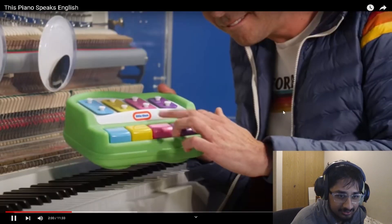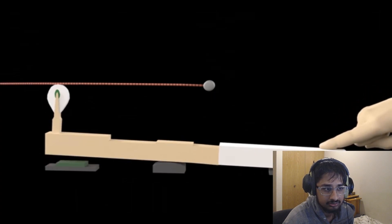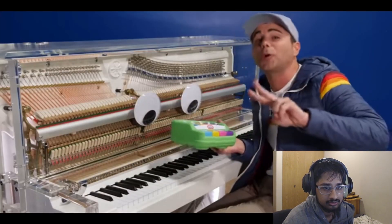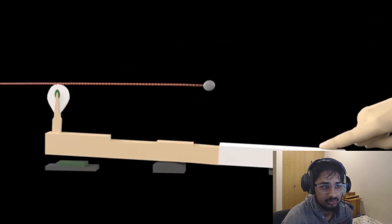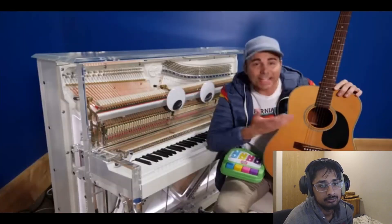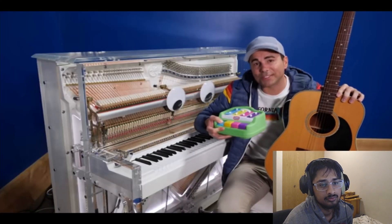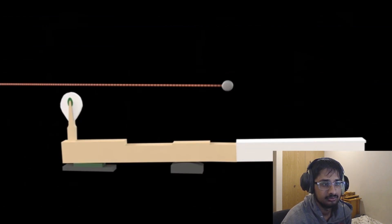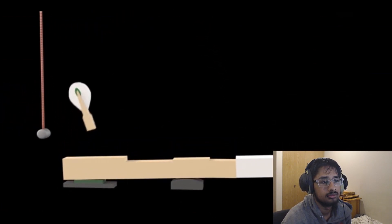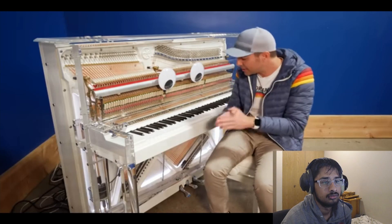The first piano I ever played was pretty simple. Like, why can't you just have a class one lever where when I push down here, there's a fulcrum in the middle and it hits the string? Well, it turns out there are two problems with that. First, the hammer remains in contact with the string when you hold the key down, meaning the string isn't free to wiggle and vibrate — which is how sound is created. Like with a guitar, it sounds great until you touch the strings. And for an upright piano, the strings must be vertical to fit, but that's an easy enough fix.